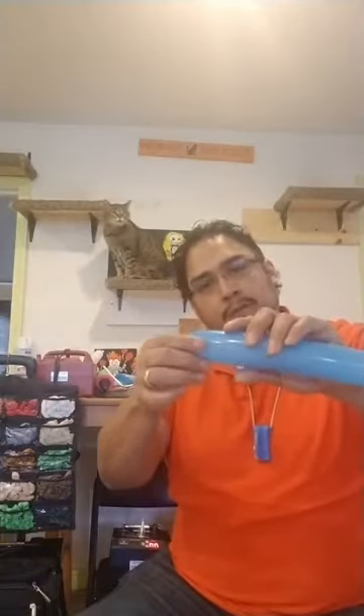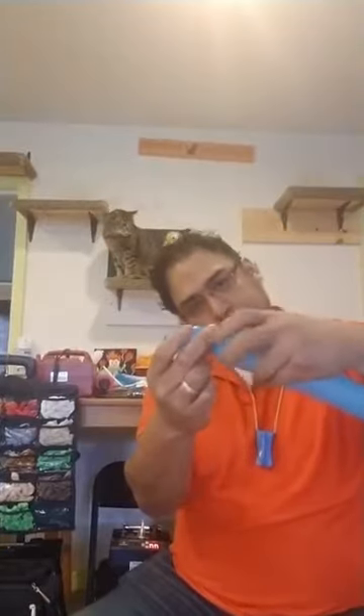Next we'll do a cat. I'll do a few different variations of the cat as well — I'll do three. The first one is the very first cat I learned how to make. For this we inflate the balloon about the same size, leaving a little bit less than half uninflated. With a lot of these, the more bubbles you have, it's very important to be able to maneuver your hand because sometimes you have to hold a lot of bubbles. For the face I start off with about a two-finger bubble, then another bubble the same size — so we end up with two bubbles essentially the same size, then a third bubble. So there's three bubbles the same size.